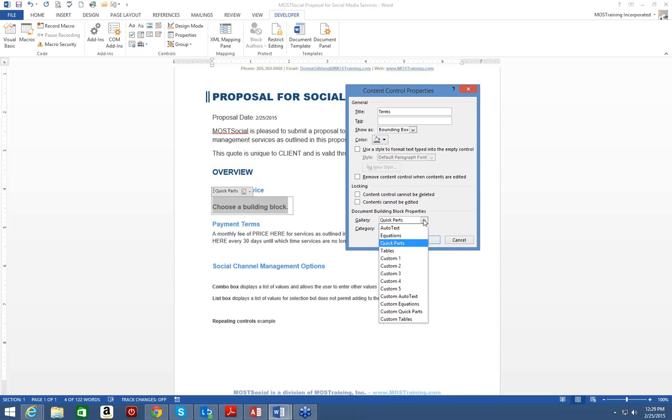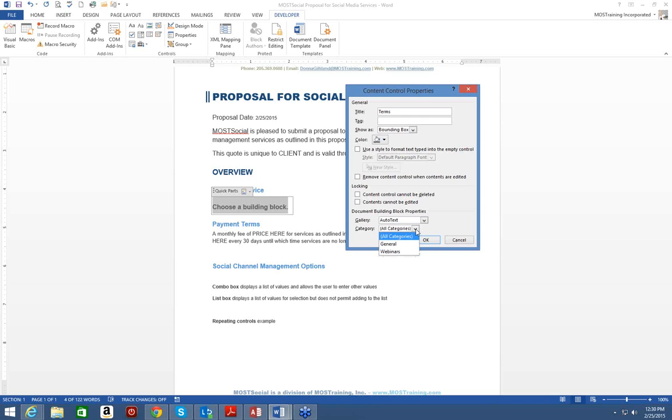Now in my case, I'm going to choose from the auto text gallery that I have created. So I'm going to choose auto text. Now auto text is a gallery that's within Microsoft Word, but you can then store content to that gallery. Now after I choose that this information is coming from the auto text gallery, I can then pick the category. Now I created a custom category for webinars, and that's what is listed here in this particular template.